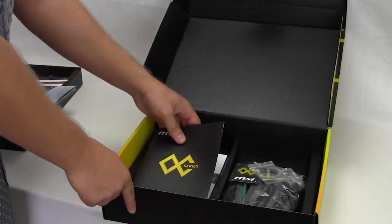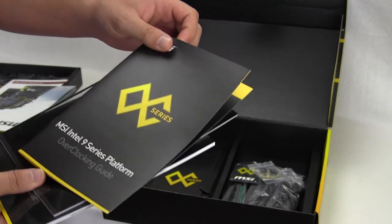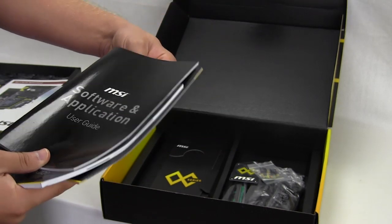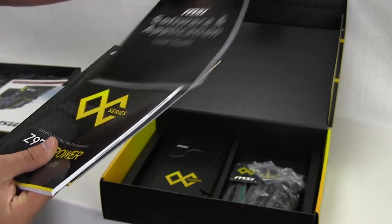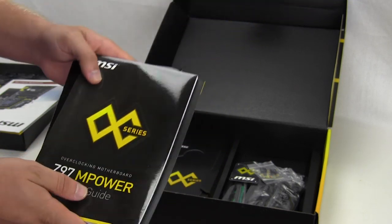We have an overclocking guide, which is actually pretty cool. This is a guide that will help you with your overclocking if you are having trouble. We have an MSI software and application user's guide, so all the software that comes with this to help you use that. And of course, we have our user's guide for the motherboard itself.